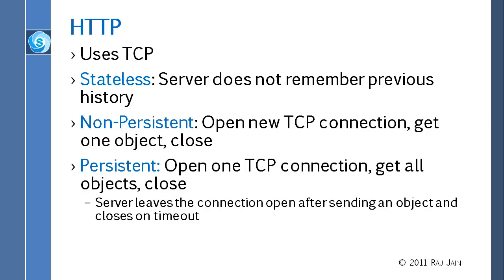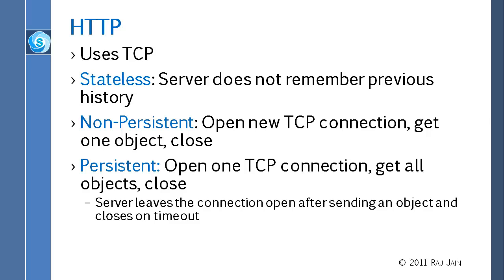Most of the recent implementations, so the HTTP protocol has version numbers: version 1, version 1.1, version 2, and so on. Just like HTML has many version numbers, HTML version 4, 5, and so on, right? HTTP is different. HTTP is a protocol, HTML is the language. So from HTTP version 1.1 onwards, we have persistent connection. That means the server leaves the connection open after sending an object and only closes it when you don't ask for anything more. If you don't ask for some time, then they close the connection.